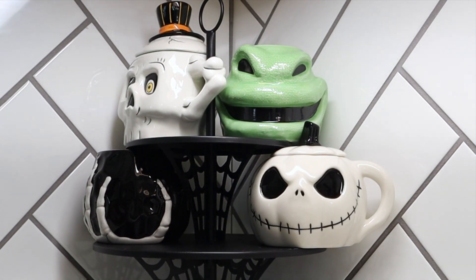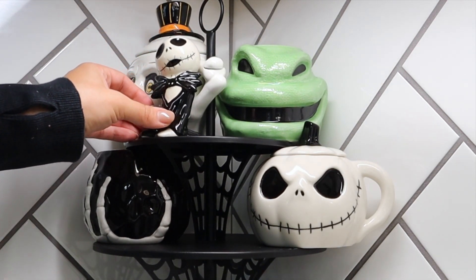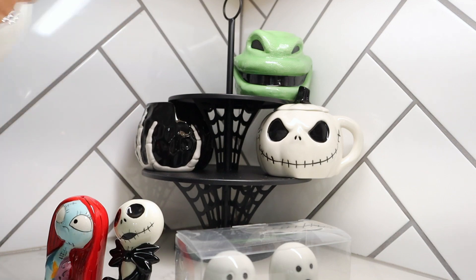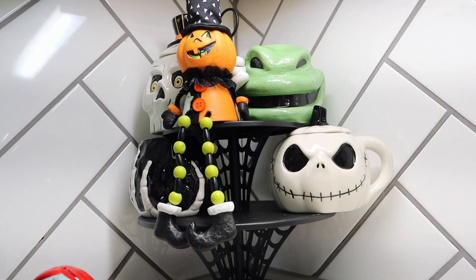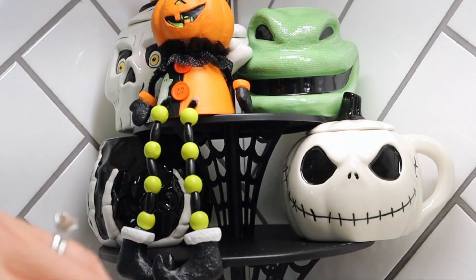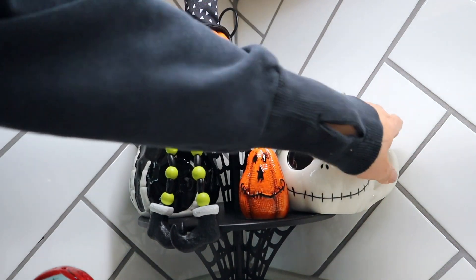I wanted to try to get Jack on there because he's so cool — he's a necessity. I kept trying to find the right place for Jack Skellington and Oogie Boogie to be the focal points, and I really tried to use Sally, but her red hair just threw everything off. Then I remembered my dangling leg guy — he was so fun and matched all my colors. I noticed I had whites, greens, and blacks but needed orange as a pop of color.